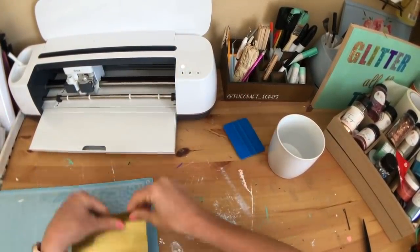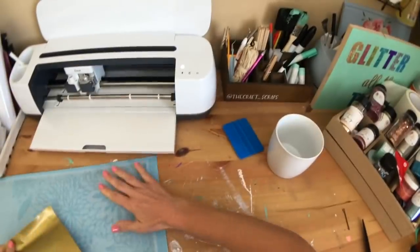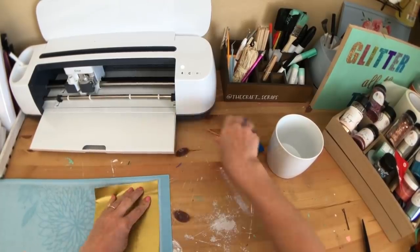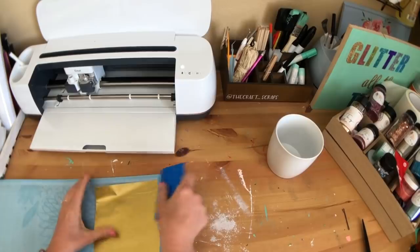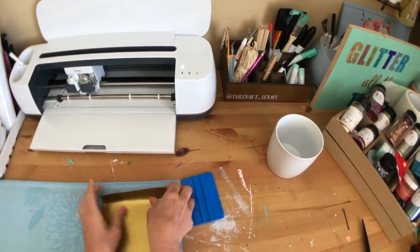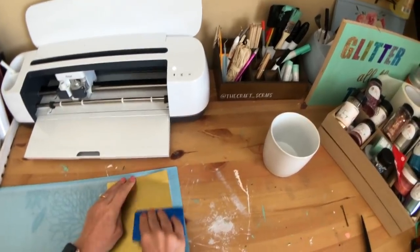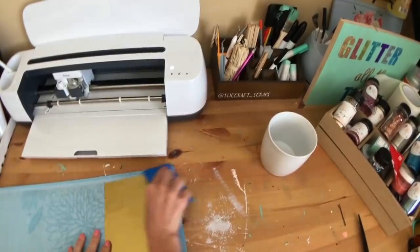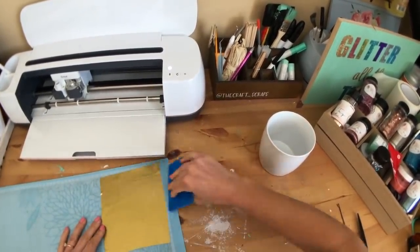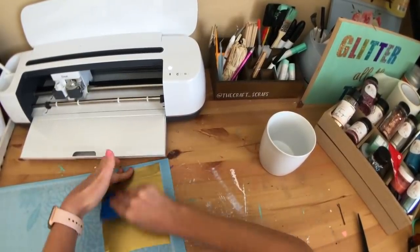So we are just going to put this on our mat. I'm using my blue mat, and you don't need to use this 12 by 24 mat. I'm only using it because my mats are very dirty right now, and this one is the one that has the most grip to it right now, which is really not a whole lot, honestly. So I'm just scraping this down onto my mat, making sure that it sticks.